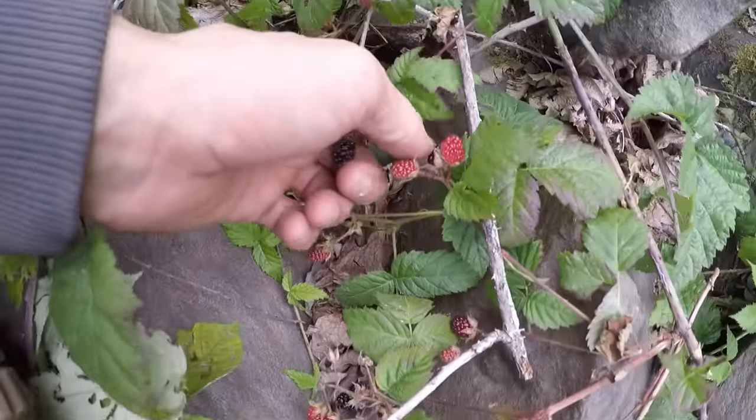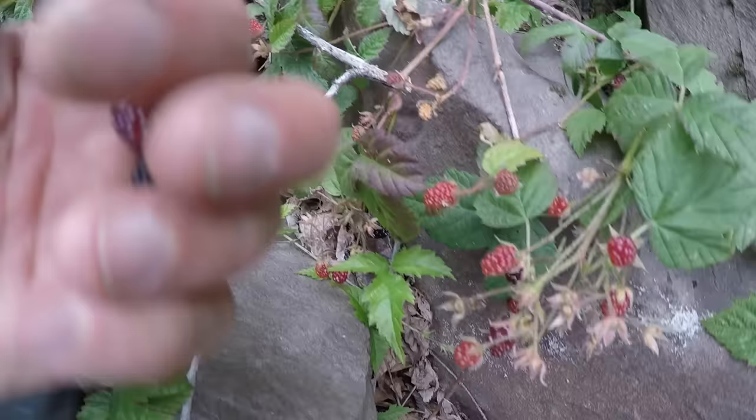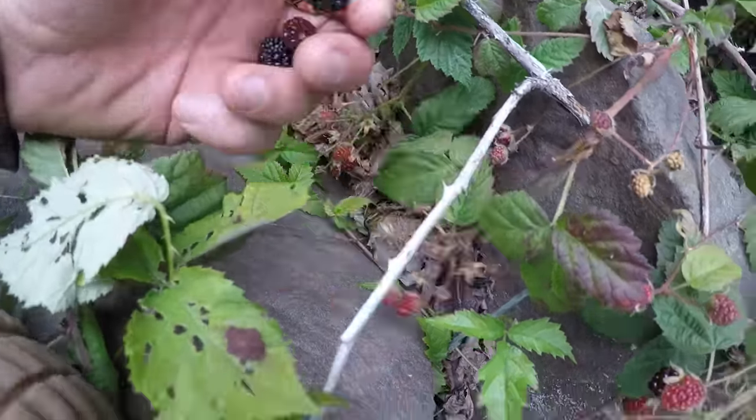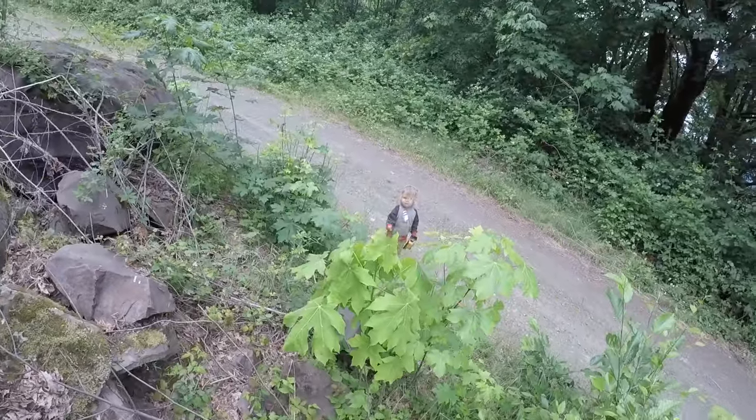I found some ripe ones, River. Two, oh, three. Yeah, we can eat it later. Four, oh my goodness. Five, oh, six. Six blackberries. River, what's your favorite number? Ten. Ten? Yesterday? Six. Six, okay. Yeah, yesterday her favorite number was six. And I have six blackberries. That's so cool.